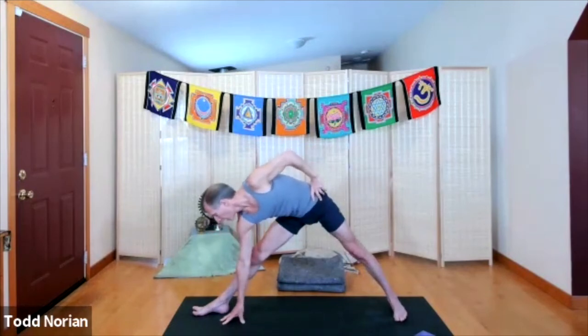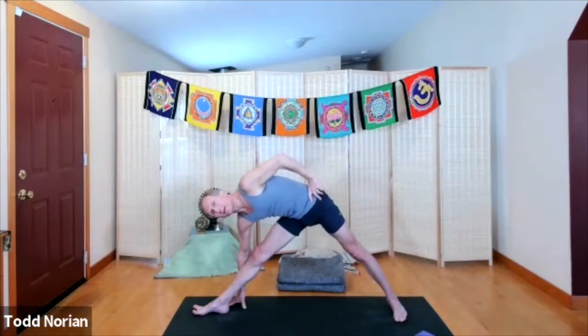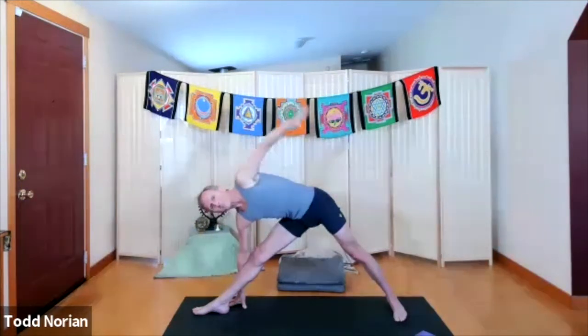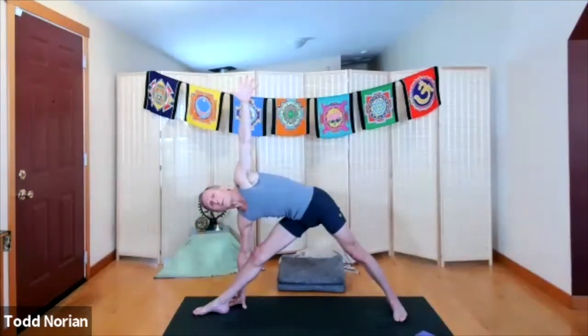And walk your left hand, if you can, to the outside. You've got the forearm shin connection here. And hug your shins to the middle with stability. Take your thighs back again, tail in. And then stretch your right arm up.